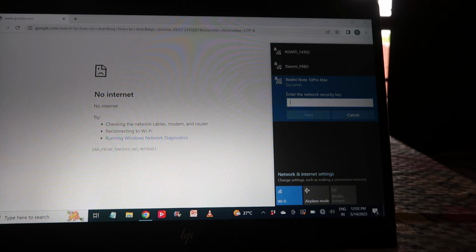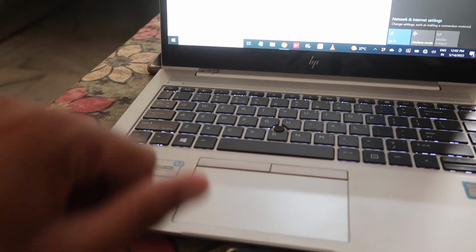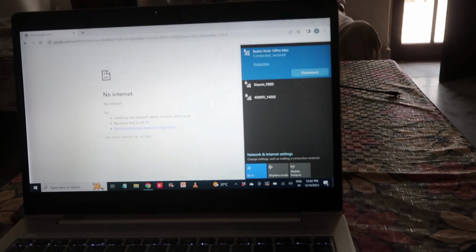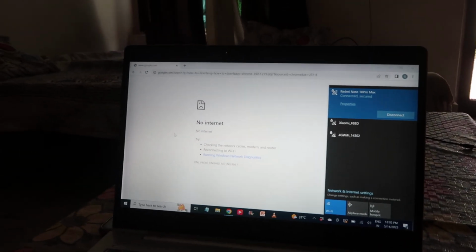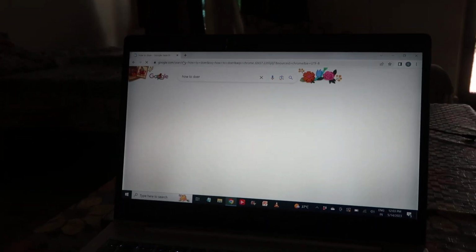It will start connecting. You have to enter the password. The password is very easy. Have you ever entered a password like this? And click on next, and after that click on yes, and voila, your internet has just connected. As you can check out, the internet is working well.